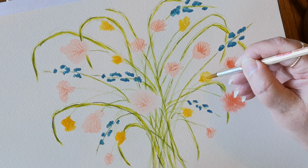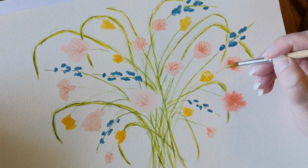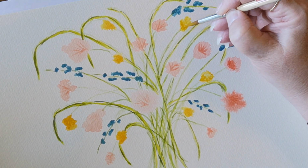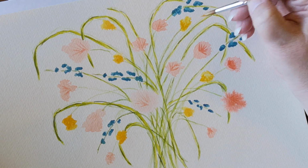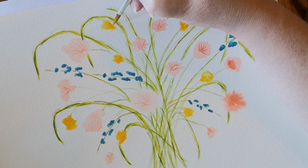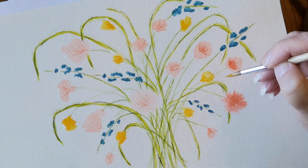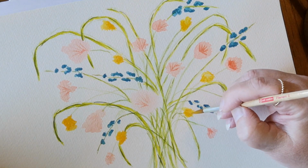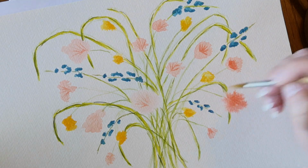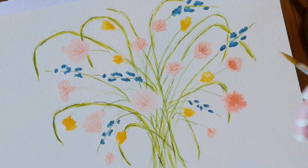I do some more here because I thought that was a bit too little. And as you know, watercolor tends to fade when it dries, so you might have to go in again and put some more pigment in. And as you might notice, I have not taken into account where the light is coming from. Right now it's a little bit of everywhere, but I think that will be all right anyway. I don't mind.